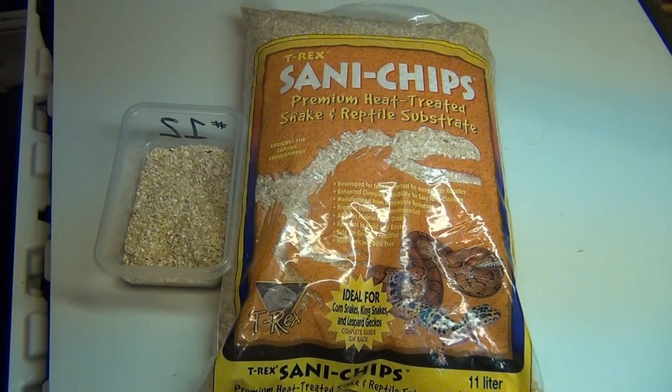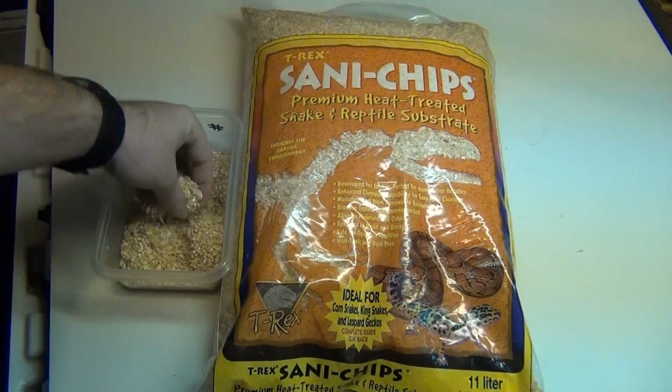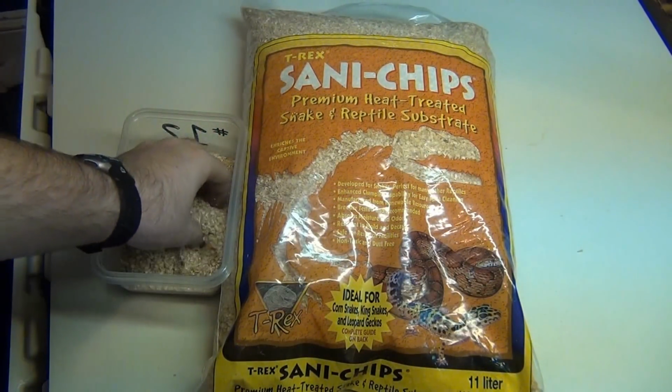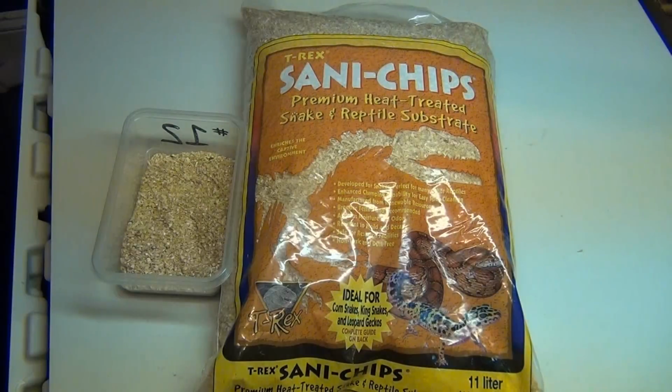Alright, some of the pros is that it's a real easy substrate to clean. Very loose, so when they go to the bathroom, it's easy to clean up. And also for the juveniles, as you just saw, it's easy for them to burrow into that stuff there too. Some substrates are made of a harder material that might not be best for them, but this is a really good substrate for juveniles, hatchlings to start out in.